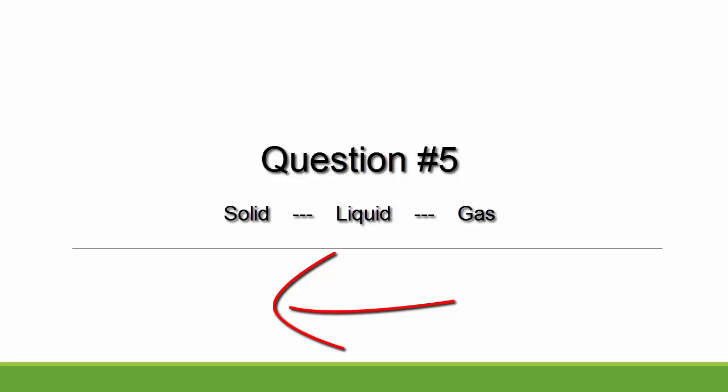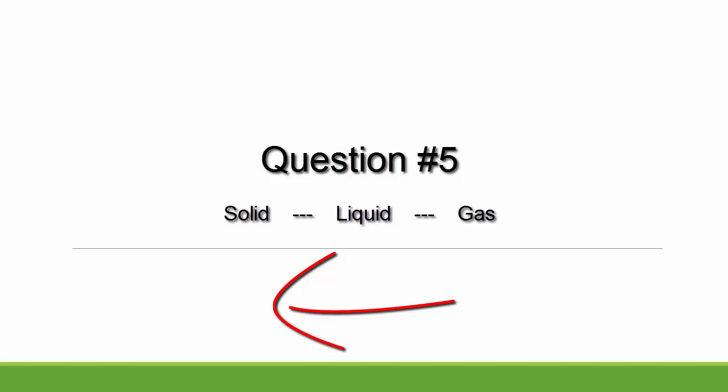Okay, so the question: if a liquid goes through a phase change and the molecules slow down and move closer together, it's now a solid. Is it or is it not water? It is not water, because it's slower and closer, slower and denser. That's everything except water. Water would be slower and less dense because it expands from the liquid to the solid.